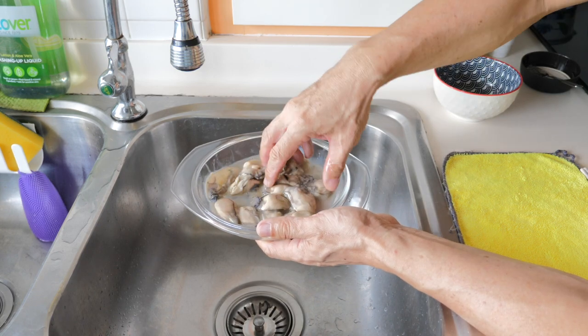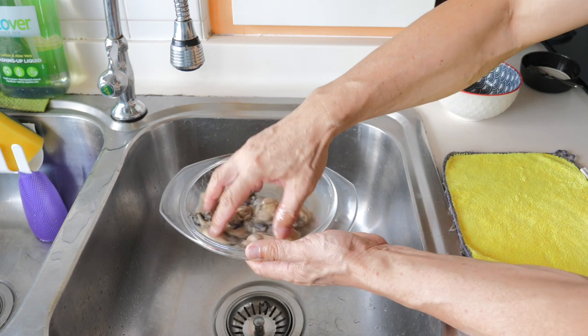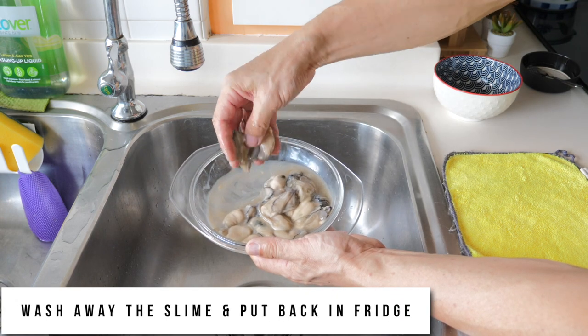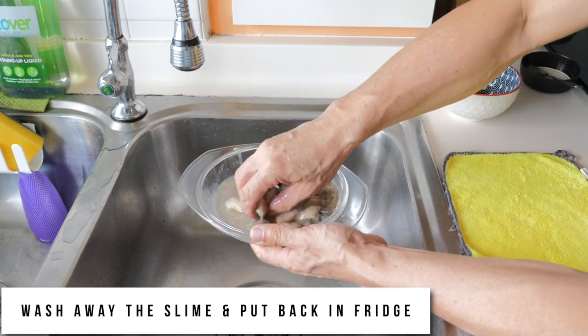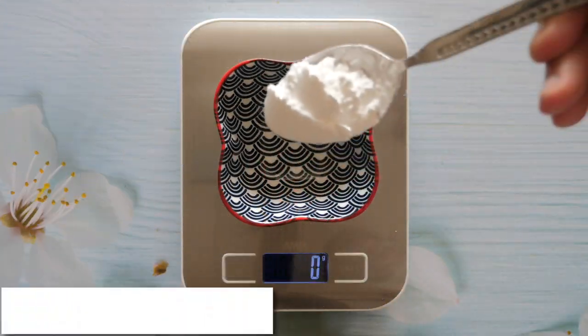This is something that I learned from the Japanese, and I'm applying this method here. As you can see, the oysters start to excrete more of this slime-like thing, which we will then wash off with clean water and put the oysters aside before the actual cooking.